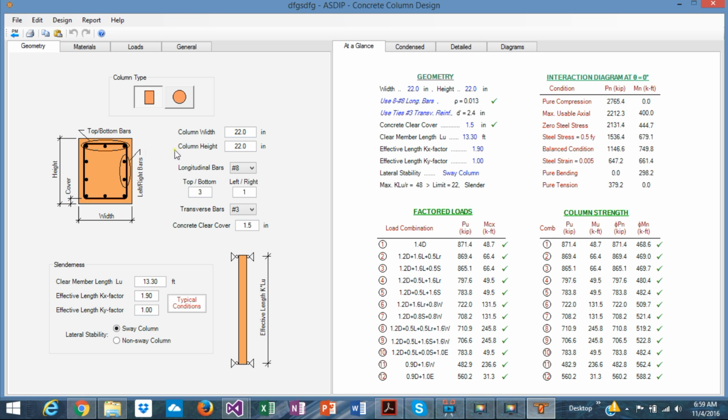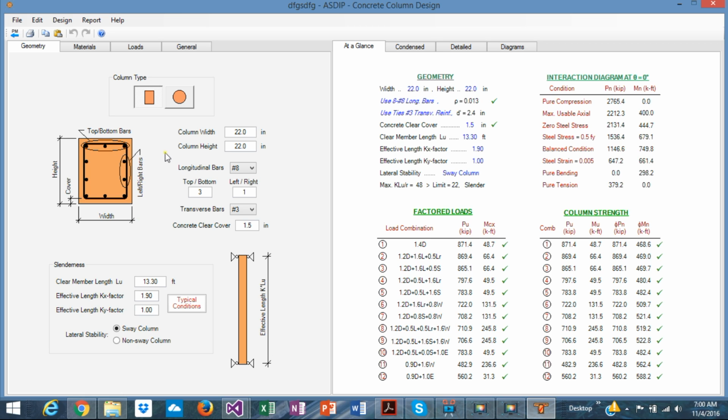The typical calculation window is composed of the menu bar at the top, and immediately below is the toolbar. From here you can get access to basic commands of the program. Below that is the working area. It's composed of 2 tab panes. The left pane is dedicated and designed for the input data, and the right pane is dedicated to the results of the calculations.